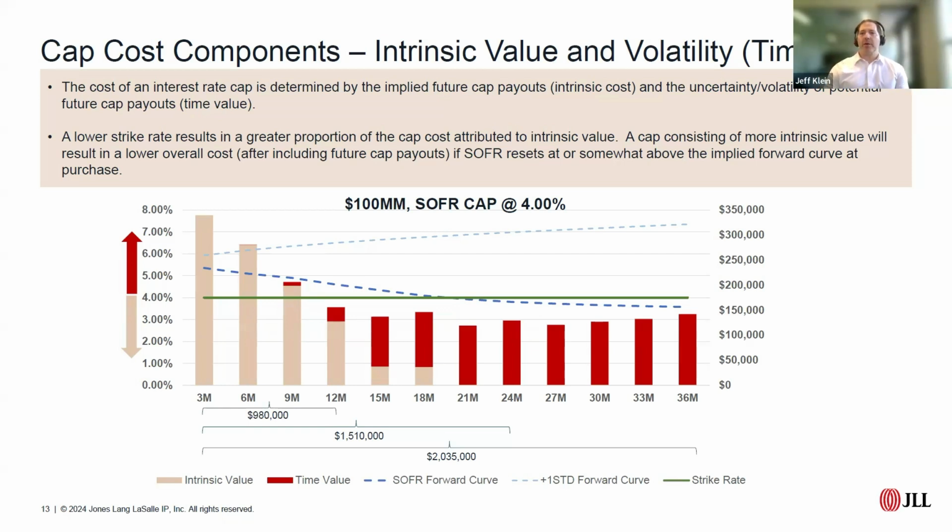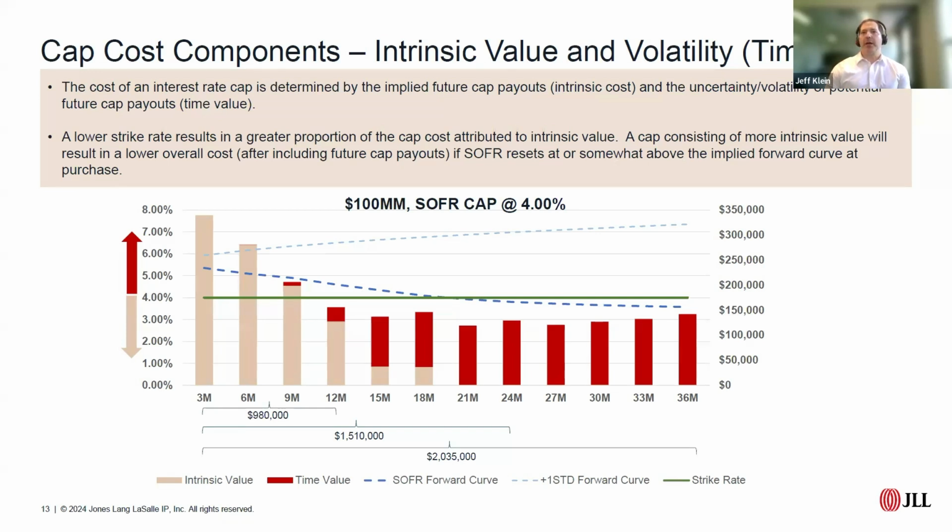But we talked about, like any model, it's not helpful to load in the actual path of SOFR alone. You need to factor in error. So if I apply a 1 standard deviation change over time to this dark blue line, you get the light blue line. And notice how it has a different shape. So you can see this light blue line going up. That's where the rate resets would be if you applied standard deviation to the dark blue line. And we're going to see why that is important when we're looking at how an option actually works.